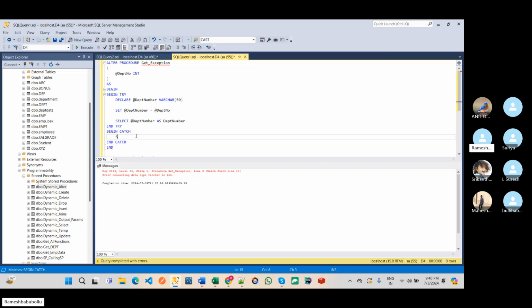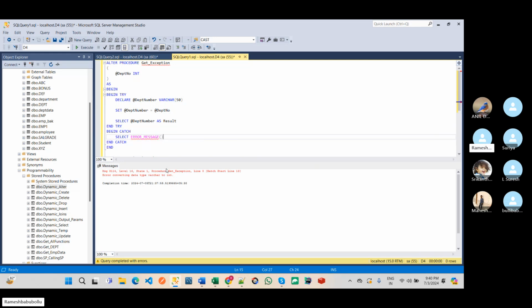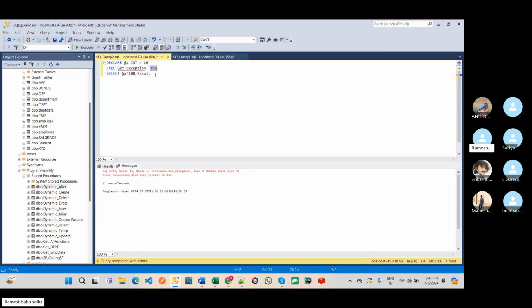Here I'm giving the result, and here what type of error message we are getting. This method shows that error message.